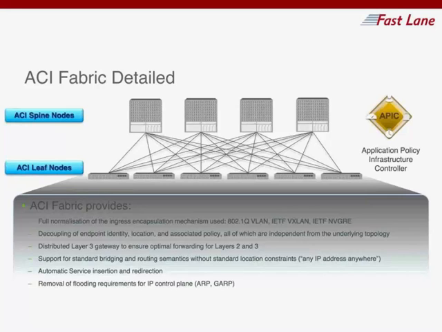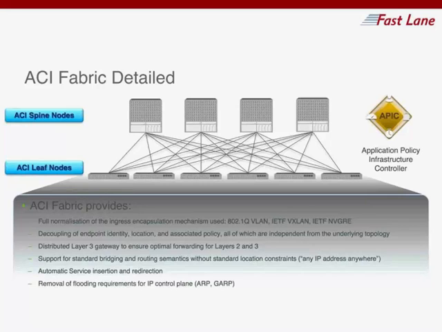What we're going to provide here is what they call full normalization of the ingress encapsulation mechanism. Within the ACI fabric, everything is forwarded via the use of VXLANs. We're going to connect everything edgewise to our leaves. And anything that comes in on a leaf, we're going to look at the header, and we're going to associate it with an ACI VXLAN. So when it comes into the actual leaf, it doesn't matter whether you come in with a tagged VLAN, another tagged VXLAN, or an NVGRE tagging, we can normalize that at the leaf so that we can actually send that traffic from one leaf to another.